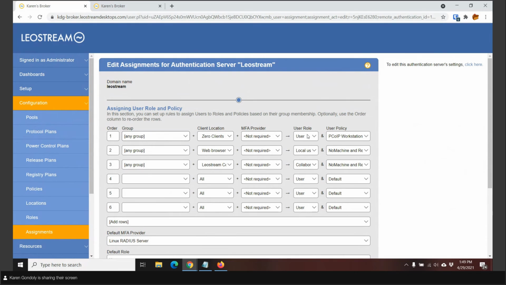The role is great for providing role-based access to this entire interface. So if you have groups of users who are responsible for managing people's desktops, you can give them access to just a page that shows the list of desktops so they can reboot the machines or maybe connect to the user session. So that's handy. The role also is important for giving collaborative support for the users. So to enable someone to invite other Leostream users, there's a role option in Leostream you must enable.